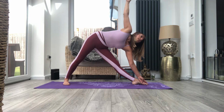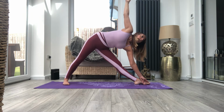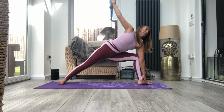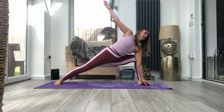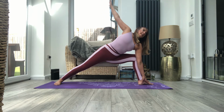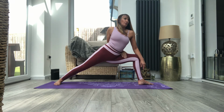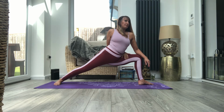Inhaling for 3. So you should have left foot forward and left hand on the floor. Left foot, left hand. And then you're going to bend that left knee like this, coming into Parsvakonasana. So you're going to take that top arm behind your back and grab the crease of that hip.